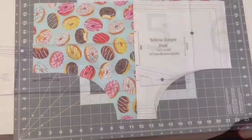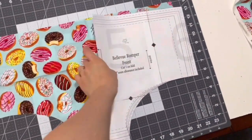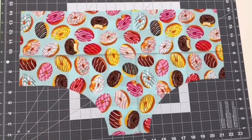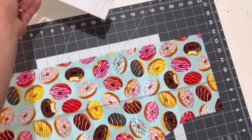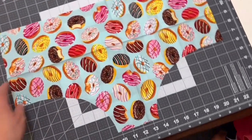Let me tape this. Here's the diaper cover. It is humongous. So that's what I mean, that I'm gonna take off an inch of each side.